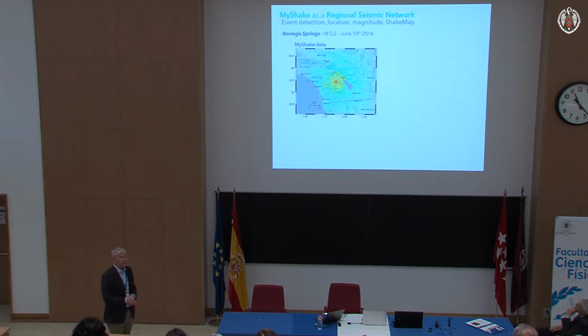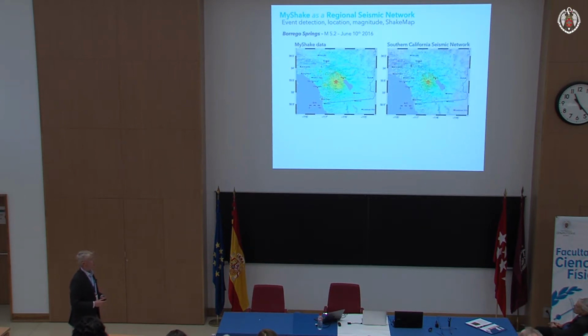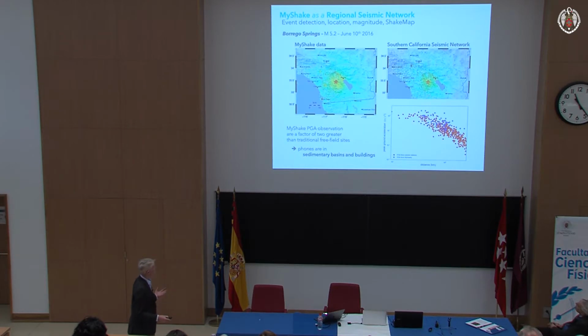We can also use it to generate shake maps. So this idea of understanding the microzonation of seismic shaking in a very detailed way across the urban environment. This is the shake map generated from MyShake data for that Borrego Springs earthquake that I showed you a few moments ago. Now this is the shake map generated by the traditional seismic network. Okay? And you can see that there's a significant difference. You can see that the intensities, the warmer color intensities in the MyShake data are greater than in the traditional seismic network. So there's clearly a systematic difference between the intensities observed on the phones and the intensities observed in the traditional seismic stations. So why is that?